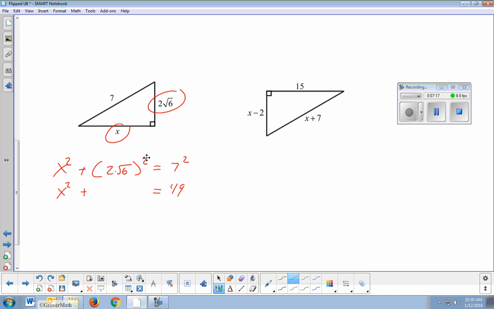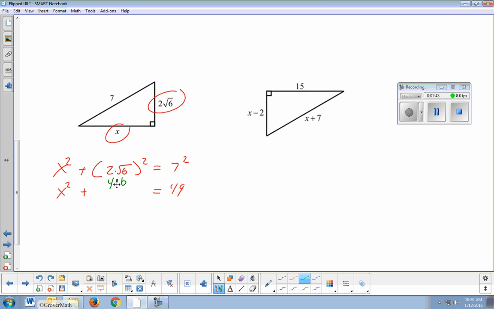And so what we need to do is square both of these things separately and still multiply them together. So the 2 that's out front, that's not a radical. That's just the number 2 being squared. And the number 2 squared is 4. Then we have rad 6. And rad 6 being squared is 6, because a radical squared, you get the number inside. Like rad 7 squared was 7.